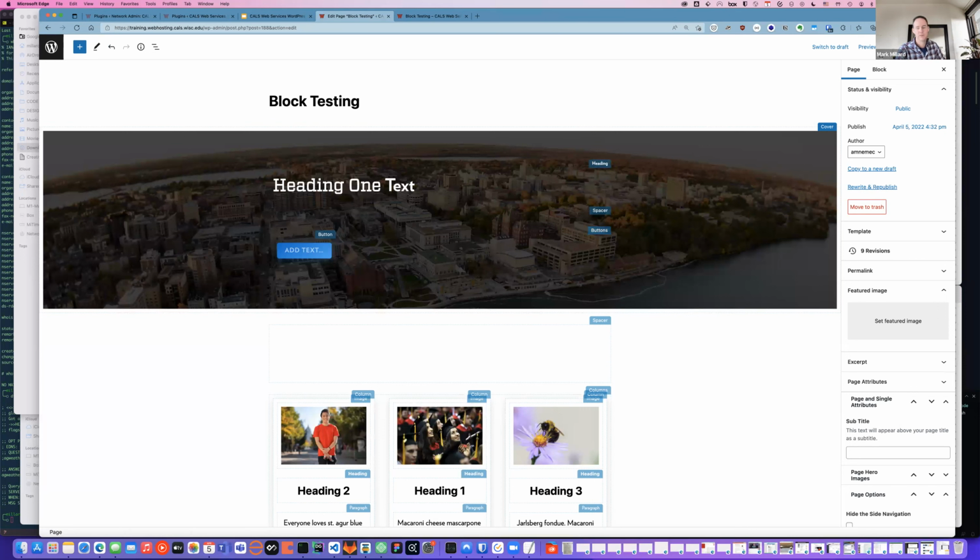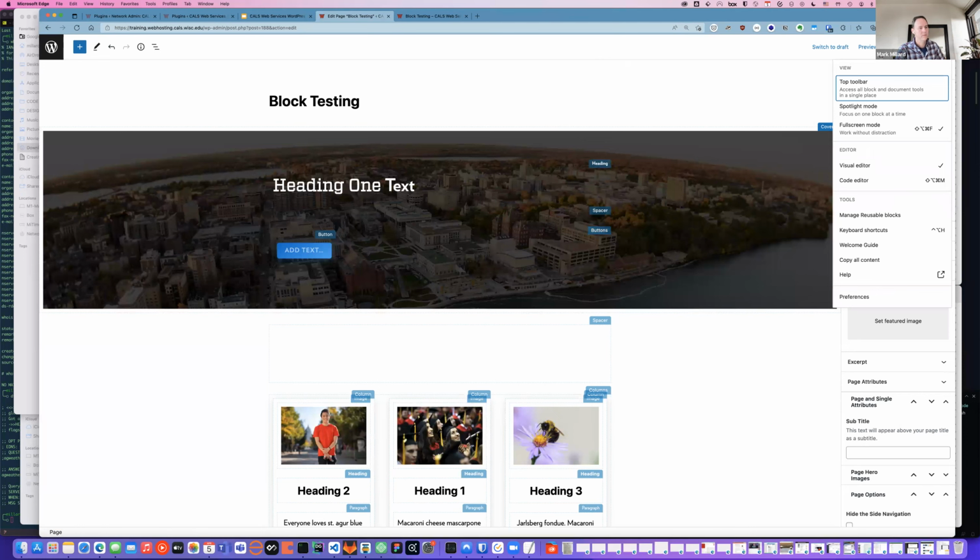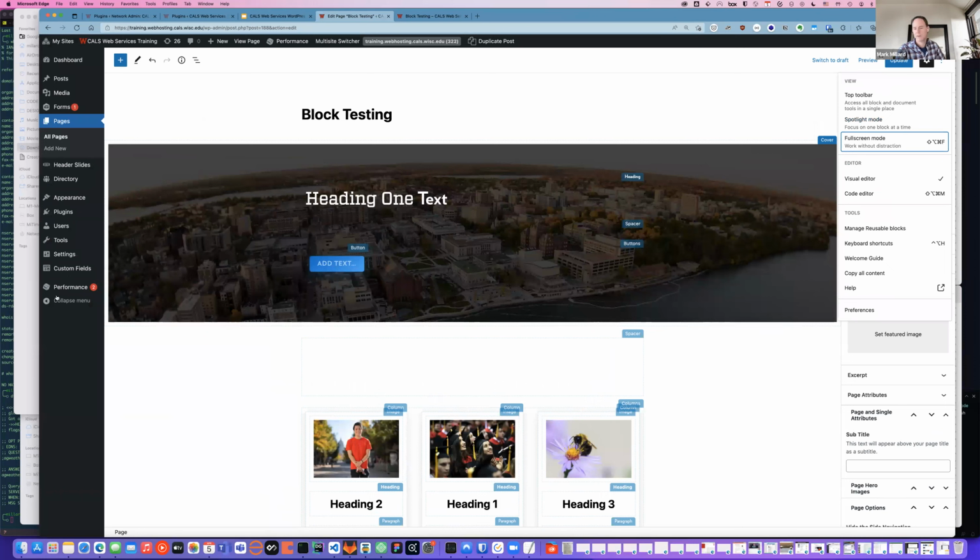But if you prefer to see that all the time, you can go up into the options menu, and you can toggle out of full screen mode, which again is the default, and it'll bring back your WordPress admin menu bar. Folks have mentioned they've been a little disoriented, feeling like it pulls them out of WordPress. So that's how you could get that back if you want. So that's one little trick.